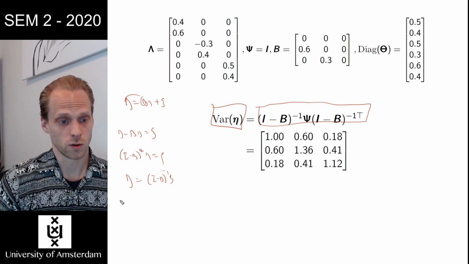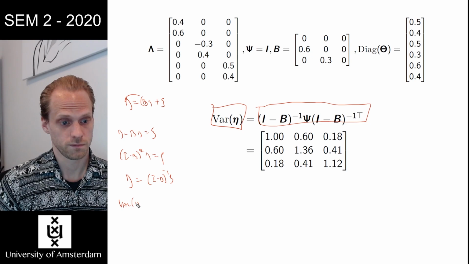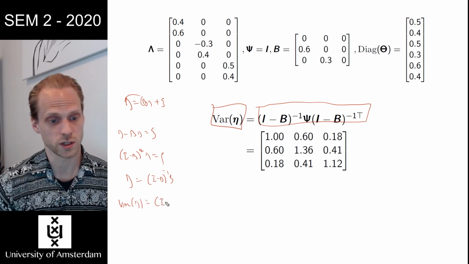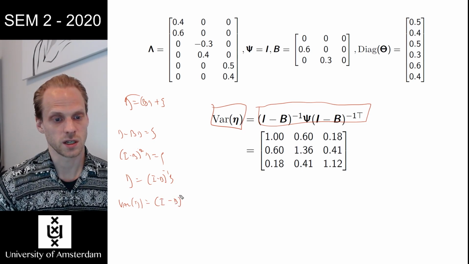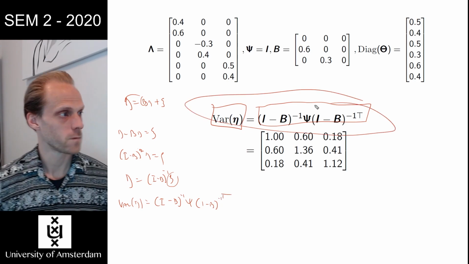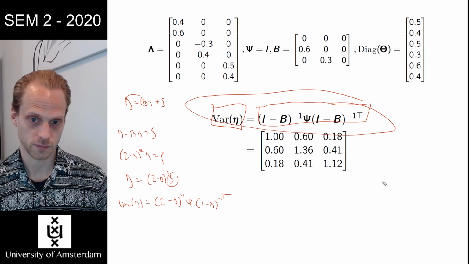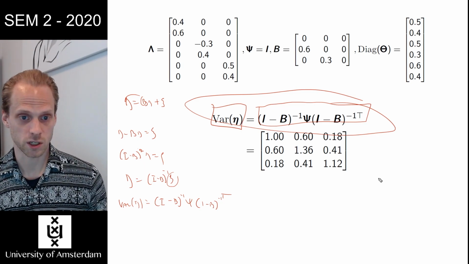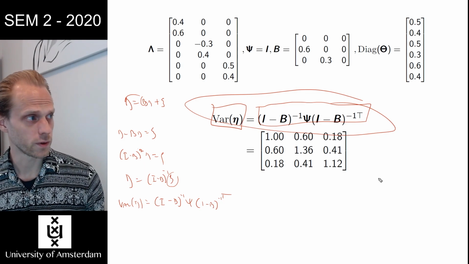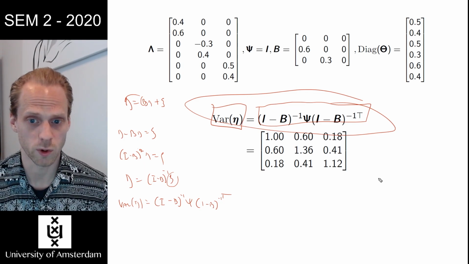And then the variance of that equals the variance of this, and then this becomes before and afterwards. That's a rule for matrix covariance algebra. So it's I minus beta inverse times the variance of this, we call that psi, times I minus beta inverse transpose. And that's this expression here. We can just compute that if you want. And in the assignment, I'll show you a way that I implemented in SEMplot, where you can do these kinds of algebraic expressions a bit more easily.